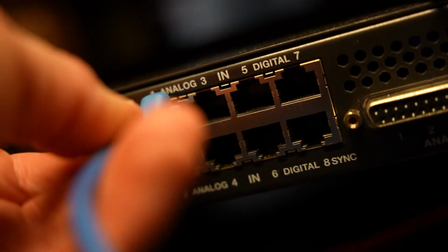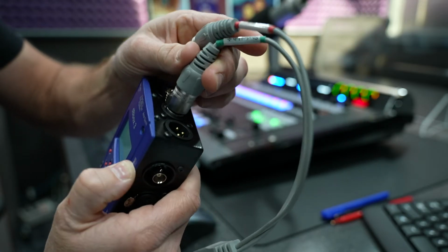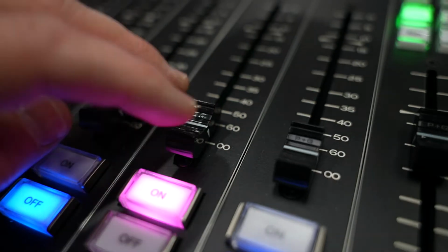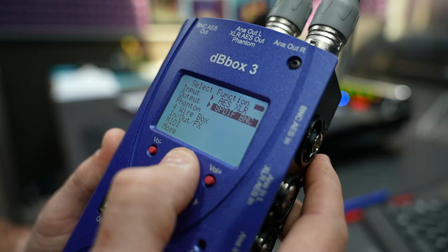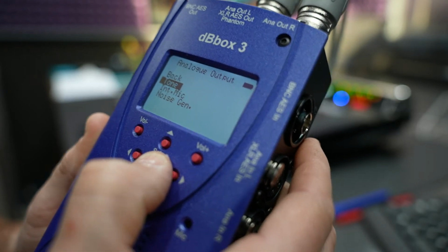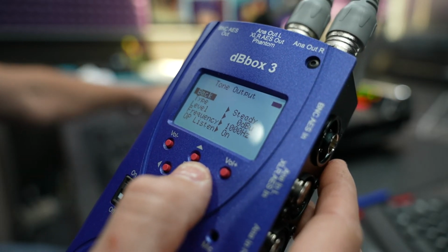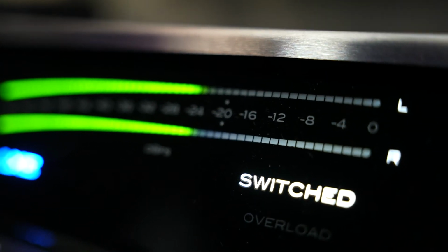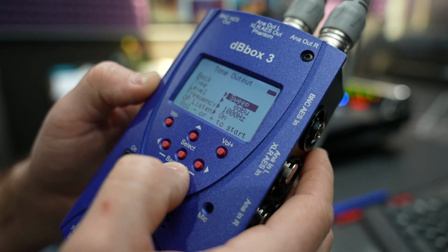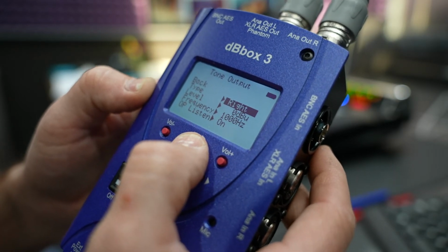Then I decided it's time to test the outputs of this unit, so I took it into the input of the blade in this case, and took some female XLR to the output side of the DbBox, and started feeding audio from the DbBox to the Wheatstone system, in this case, analog audio first. You can see here I'm just feeding a 1000 hertz tone to the system, and there it is. And there's several options here. You can sweep, you can just isolate the left, you can isolate the right. There is a ton of options just for sending a tone output, which is pretty incredible.